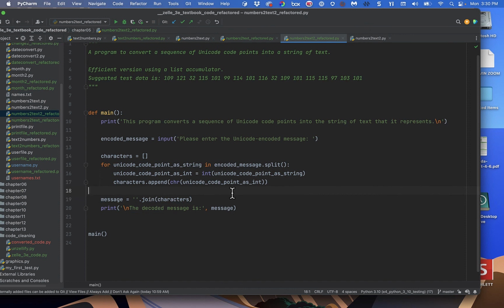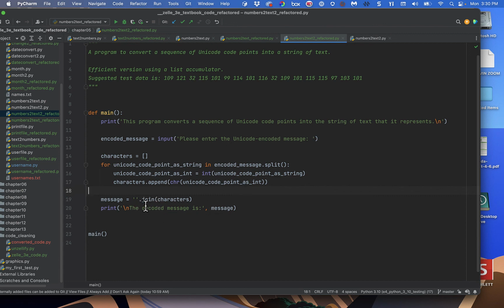So I am the empty string, right? And so here's what join does. It takes all of the items in the list characters, and it joins them together using the string as the separator.